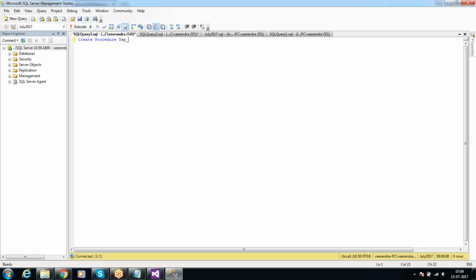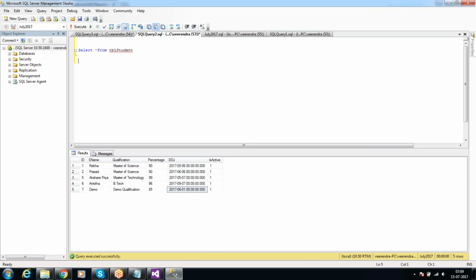So here, usp underscore, I want to give insert student data. Likewise I will give this name so that it is easily understandable by the end users in a meaningful format, then begin.